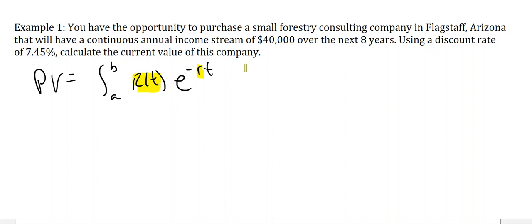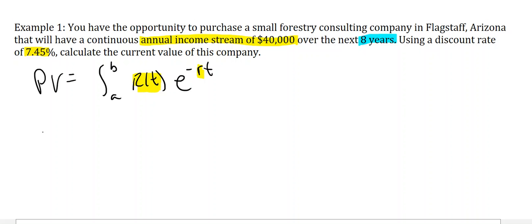R is usually given to us, as it is in this first example. R is 7.45. So what is the revenue stream? Well, there are 3 types of revenue streams, as I mentioned in a video that I did on future value. In this particular example, we have a constant revenue stream, the annual income stream of $40,000. In other words, every year it's going to be $40,000. It is not changing. It's not increasing. It's not decreasing in any way, shape, or form. Every year is another $40,000 continuously. And we also know that the time is 8 years. And once again, we know that the interest rate is 7.45.